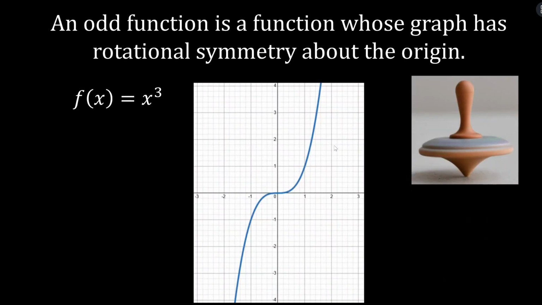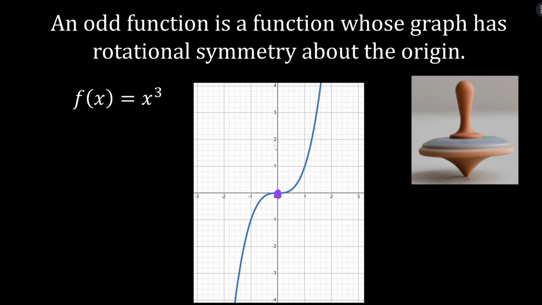So now let's talk about odd functions, and we're going to do the same thing. We're going to start from this graphical perspective to understand this type of symmetry, then we're going to move toward a more formal definition as well as a proof. So an odd function has a symmetry that's harder to visualize than an even function. It's called rotational symmetry about the origin. So let's talk about this. The origin is this point here, 0, 0.